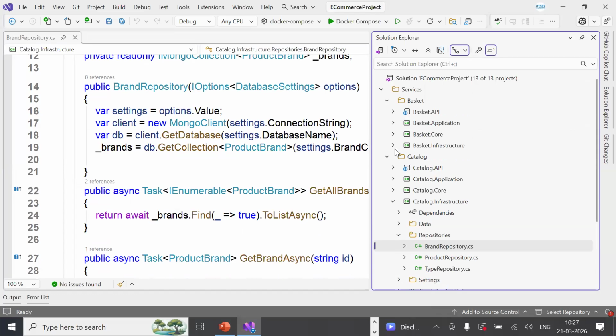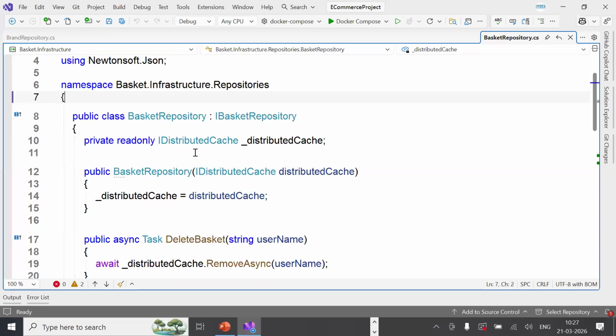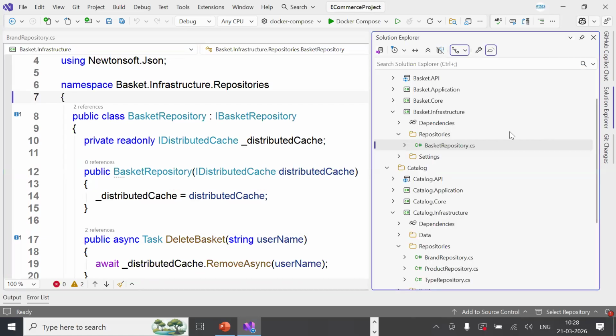Now go back. Basket service. In the basket service, what repository am I using? Redis cache. So I'm going to store everything in Redis cache. My catalog service is using MongoDB.